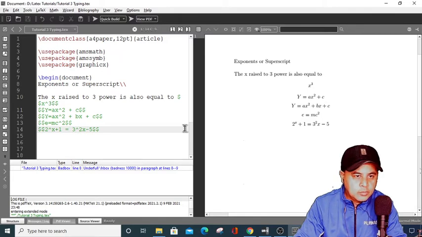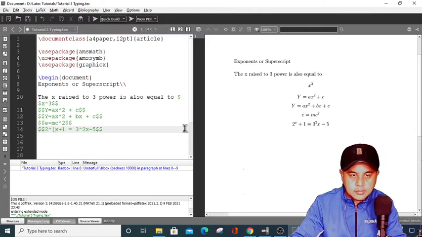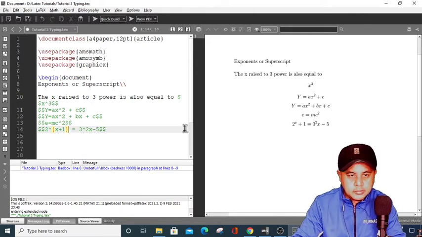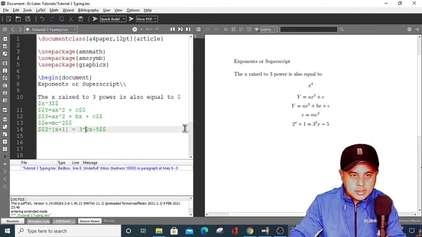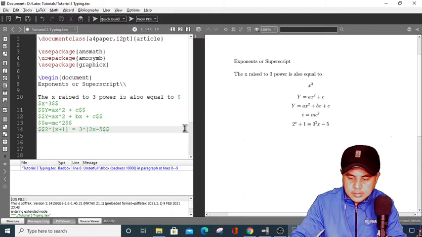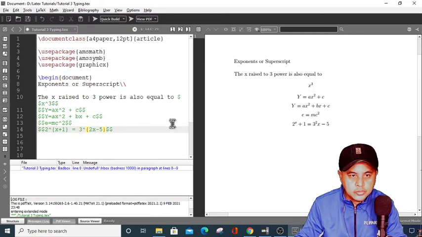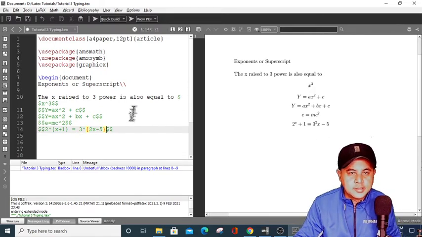If you notice, only one becomes the exponent, and the rest becomes normal terms. If I want both to be exponents, I have to close it in curly braces. If you want this whole expression to be the exponent, you should put it inside the curly braces.